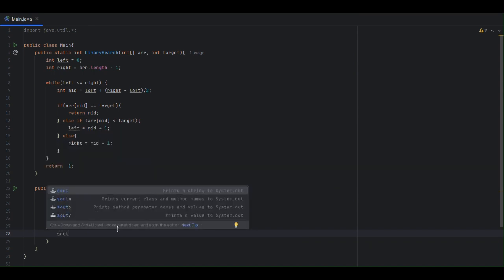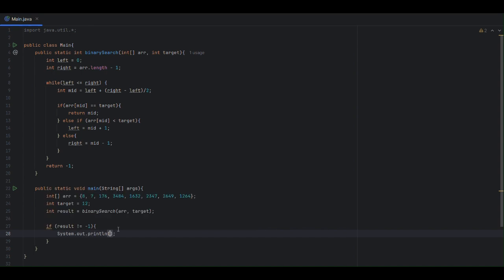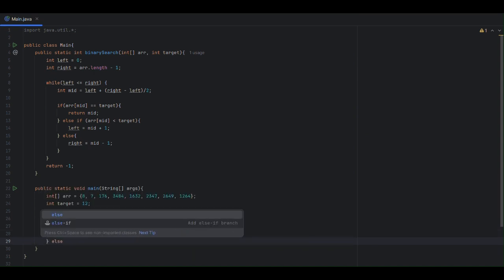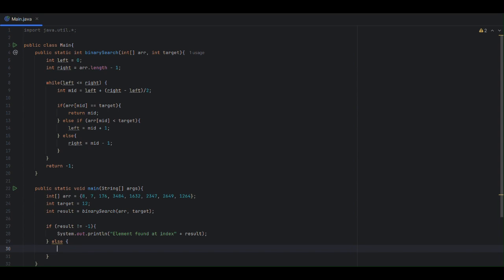So we use IntelliJ's built-in shortcut for system.out.println, and we can say the element found at index, right? And we can just print the index, which is just result. Now we can do else. So the other scenario is that it's not found. So we can just print out element not found.